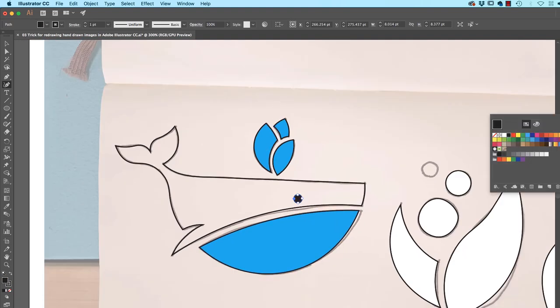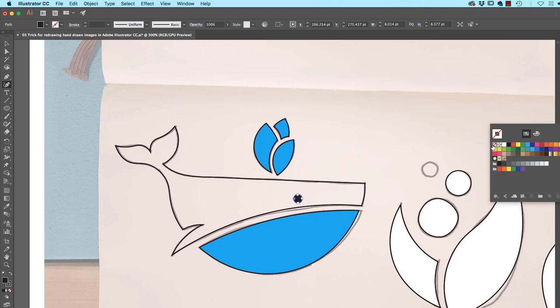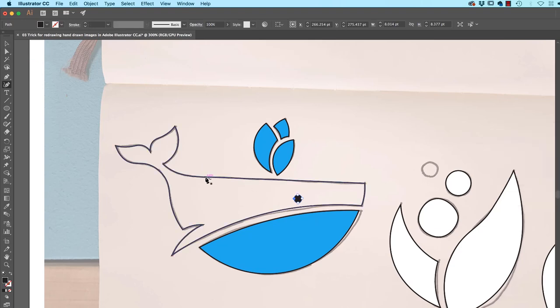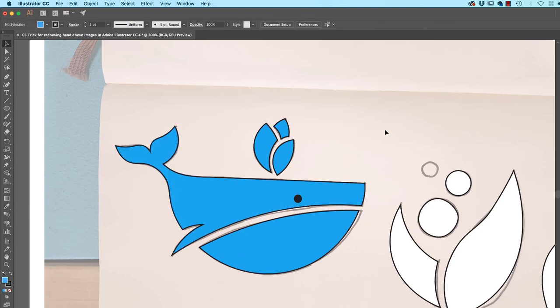Okay, here you go. Stroke. Okay, I've got a stroke and a fill, and I'm going to put this one back in. I'm going to grab my black arrow, and I'm going to use my eyedropper tool just to steal the color from him. All right, that, my friends, is the curvature tool.